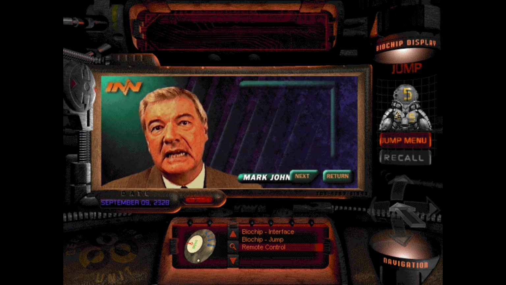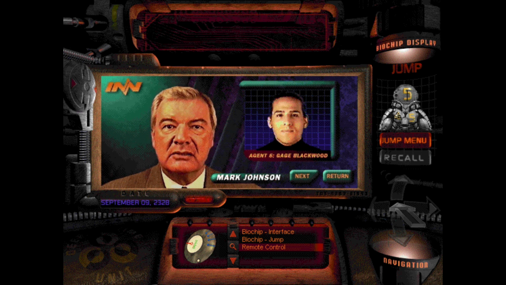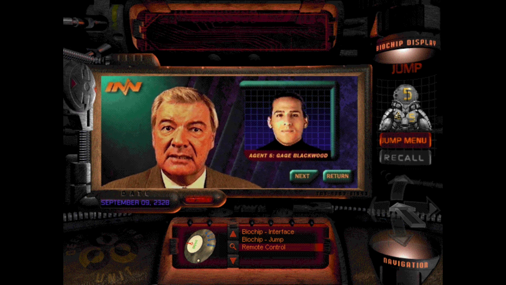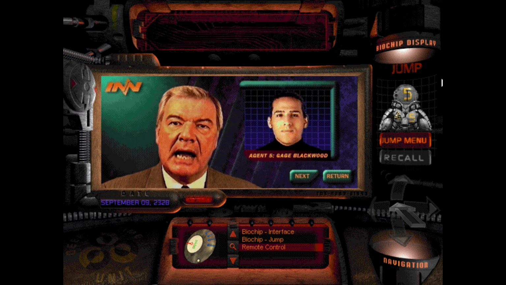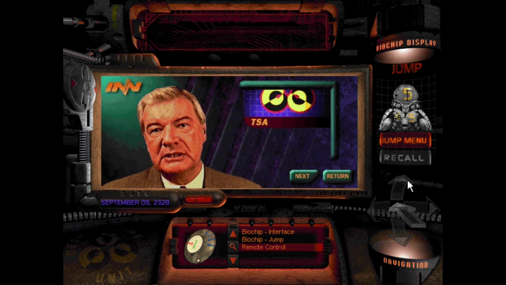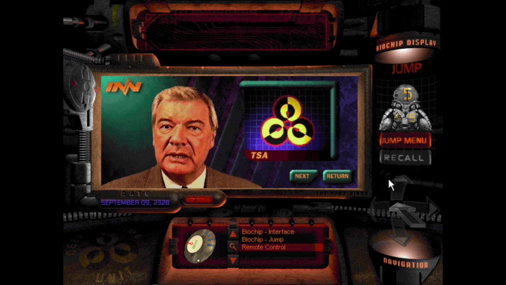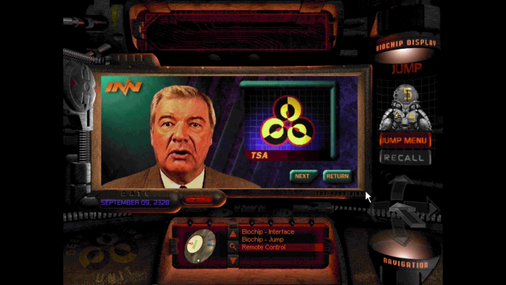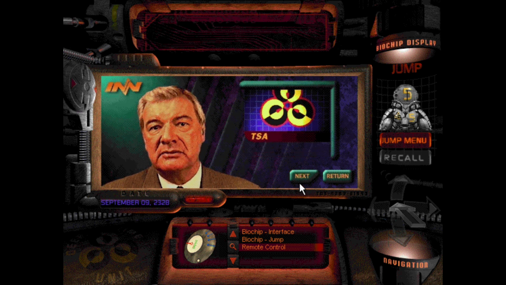The ongoing saga of Gage Blackwood took a frightening twist this morning when the agent of the Deep Time Unit broke house arrest to jump 9 years back in time. Fortunately, the illicit time jump was detected and he was immediately apprehended by Agent 8 of the Temporal Protectorate. Although it's still not clear how and why Blackwood obtained the TSA jumpsuit, Temporal Security Agency officials did say that no distortion ripples have yet been detected, and that there is no reason whatsoever to believe that Blackwood has altered history in any way. Our Lisa Long has a report from TSA Administrative Headquarters.